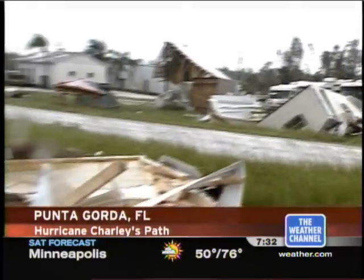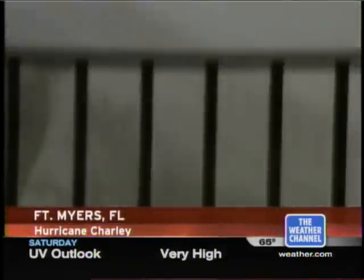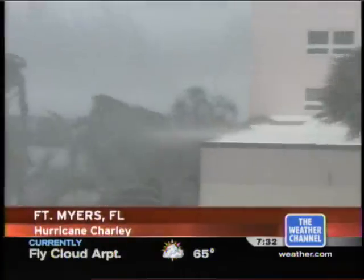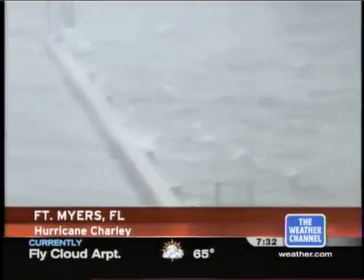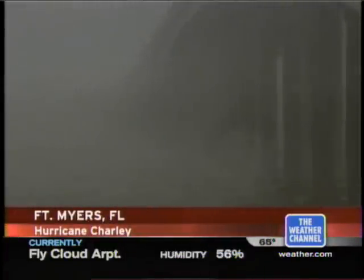Fort Myers, not as bad. Again, we were about 15 miles as the crow flies to the south of the actual eye wall of this thing. Trees and tree limbs strewn through the streets, power outages, as we mentioned. And certainly, we even saw on the other side of this hotel probably about a 50, 60 foot pine that fell over right in the middle of the road. They had to have a big payloader here to remove that. So that's probably going to be the familiar scene across this area. But I hesitate to think what we will see on Captiva, perhaps outer Sanibel Island, as crews can get out there and assess that damage tomorrow, obviously, when these winds die down. I don't think it's going to be a pretty situation, that's for sure.